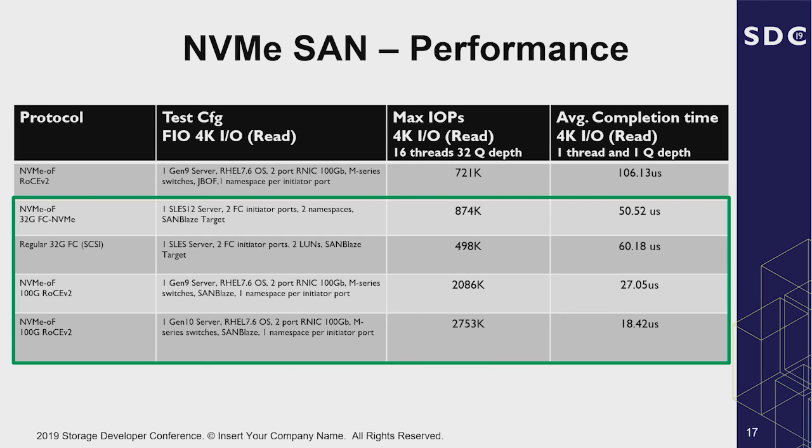So I have a problem when vendors call it Gen 7, when in my opinion Gen 7 is when you have 64 gig. But what they're doing is they're calling the new chip with the old optics Gen 7. Okay, I'm not going to go there because it's an emotional topic for me.